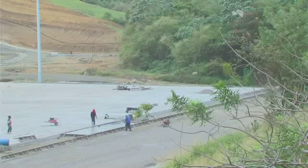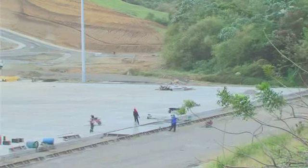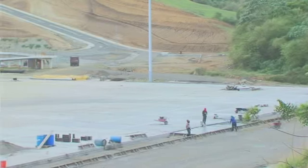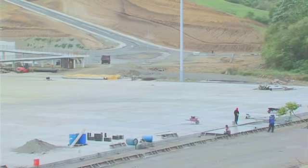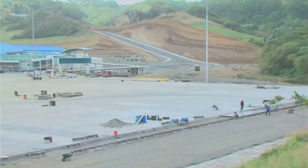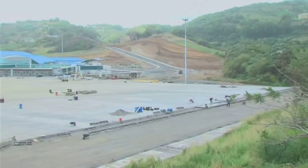Now just in front of the passenger terminal building is the commercial apron, which we have been telling you for weeks is being expanded, and that expansion is going really well. Now if you look with me just below here, you will see that they have done a significant amount of work, and the expansion part of that project is coming nicely to a completion.